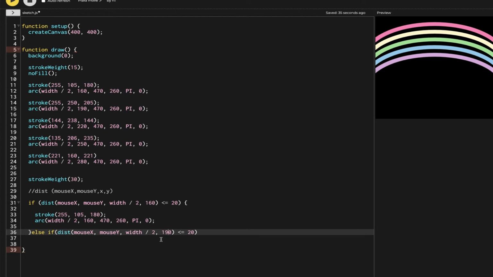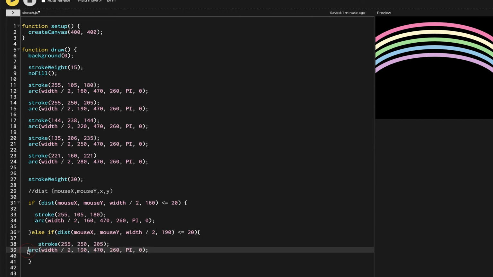And then after doing that, don't forget our brackets. So the else if bracket, we have put it in, and then we will copy the second one and let's place it inside.